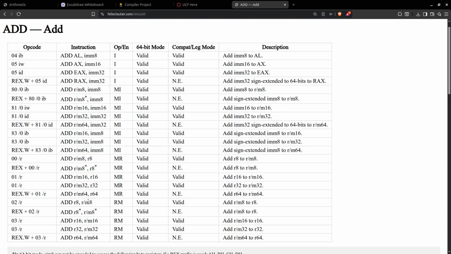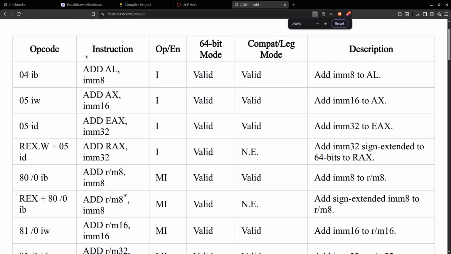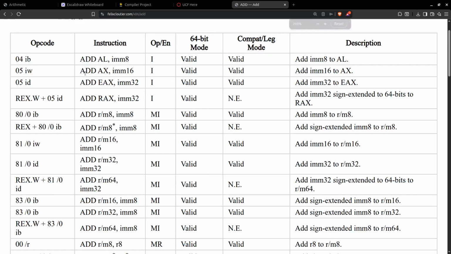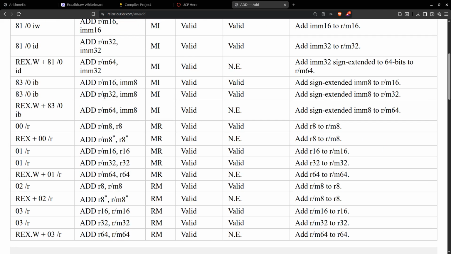In each of these cases, there's only 1 comma, which means that every variation of this instruction only accepts 2 arguments, 2 operands. And the way to read these is that, for instance, right here, this means you can specify RAX as the first argument and then some immediate 32-bit value as the second argument. This mode, for instance, specifies that the first argument is a register or memory value that refers to a 32-bit value, and then an immediate 8-bit argument.